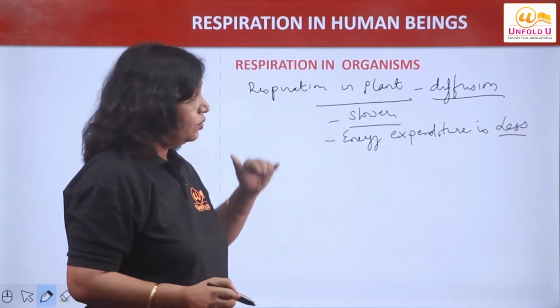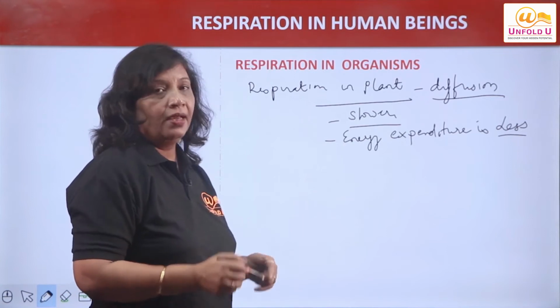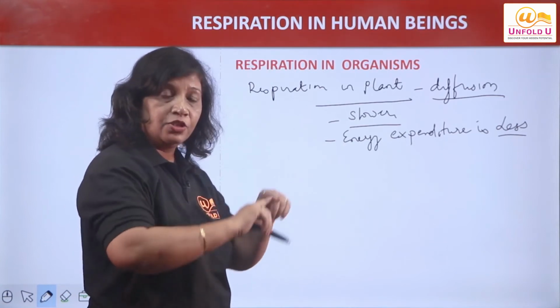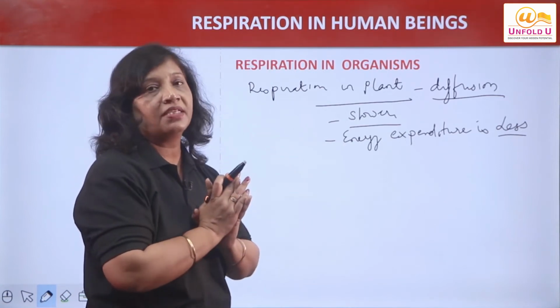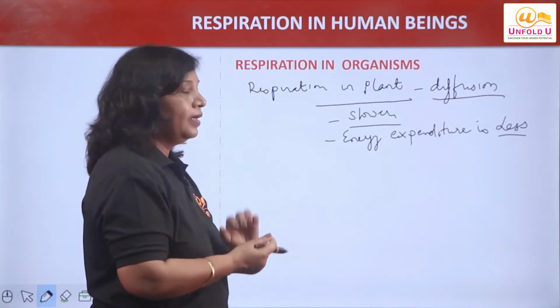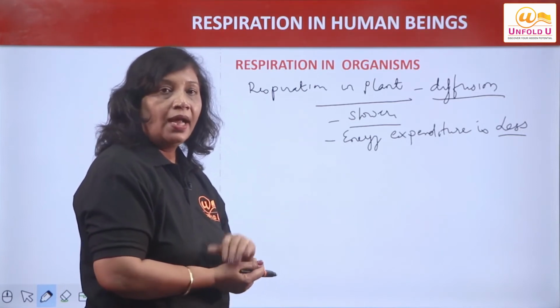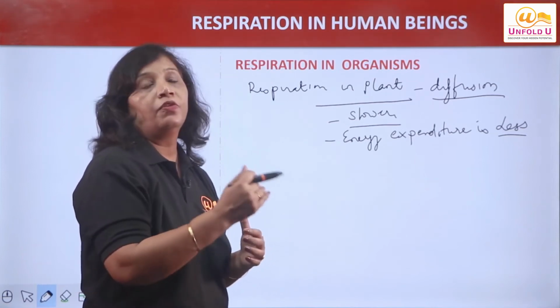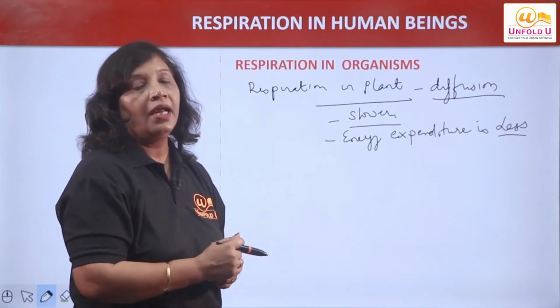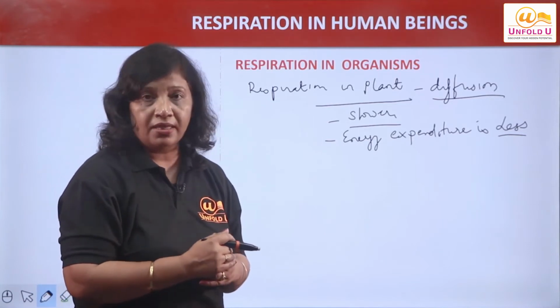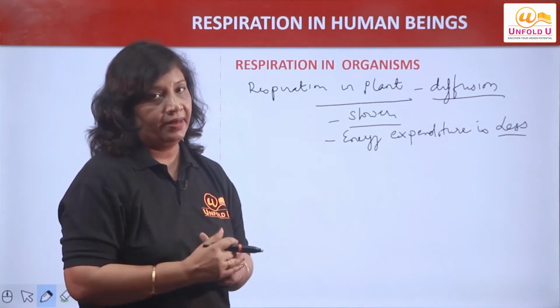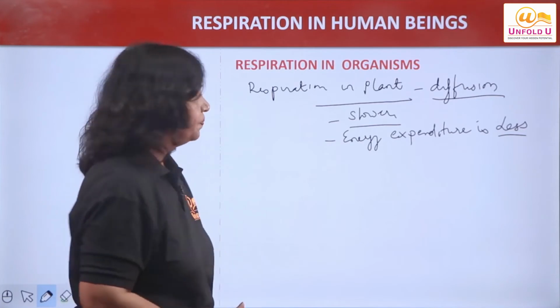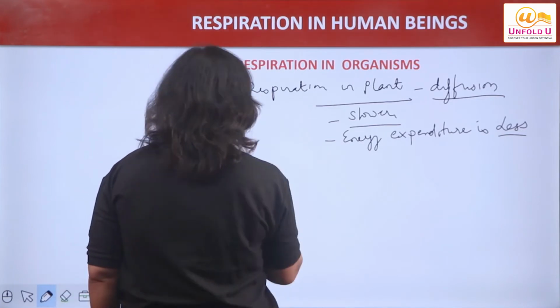Is that clear? तो 3 points यहाँ पे clear करने वाले हैं. Respiration in plants की बात करेंगे जो mainly diffusion से exchange take place करता है, right? और it is comparatively slow as compared to animals. Why it is slow? Because they don't move from one place to another and they don't require that much energy as compared to animals. Is that clear to you? Right? So this is respiration in plants.